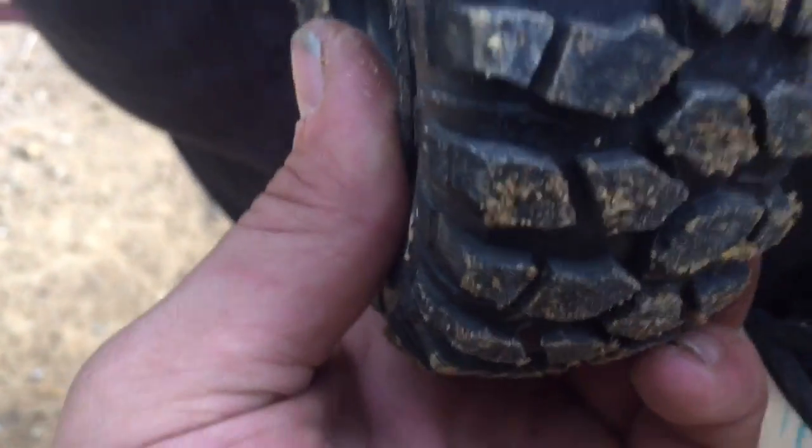Yeah, popped a screw out. That is much better than what I was just expecting to see. Okay, hold this. I might actually be able to fix it on camera.